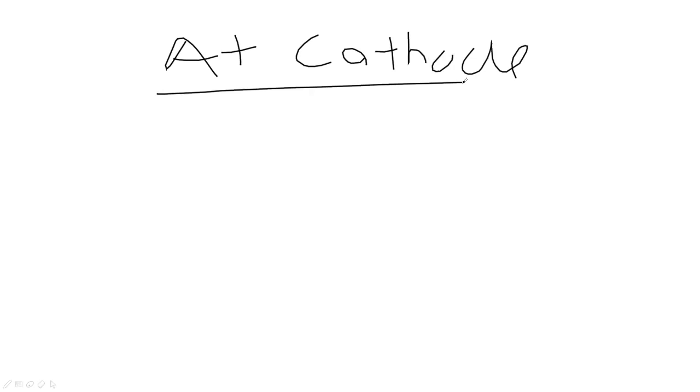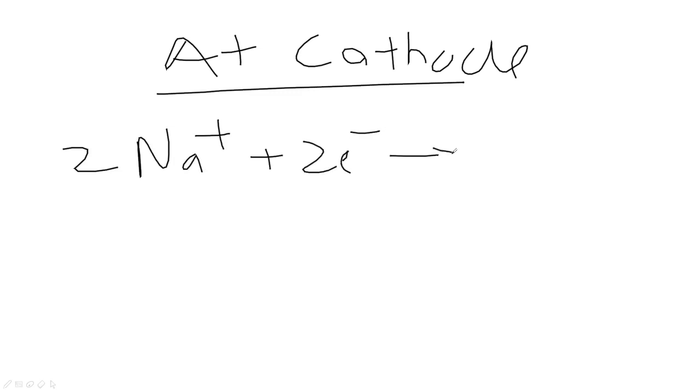Now let's go over to the cathode. Now, a cathode, this is not really important, but let me just talk about it since I'm talking about the entire reaction. Now, at the cathode, what's going to happen? Like I said, sodium ion will migrate to the cathode, and it's going to be discharged. It's going to gain 2 electrons, and it's going to turn to sodium metal, 2 moles of sodium metal.